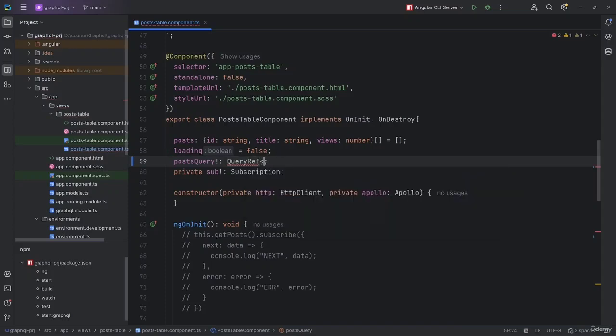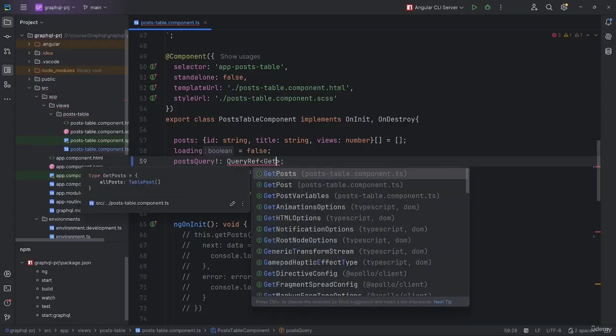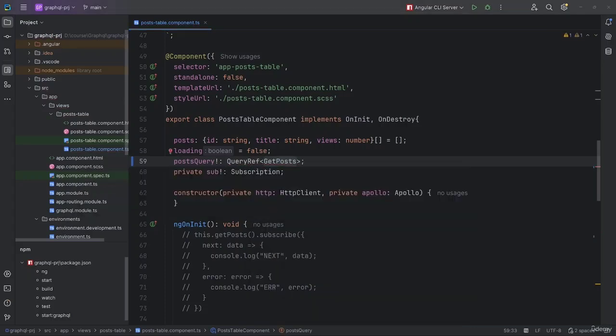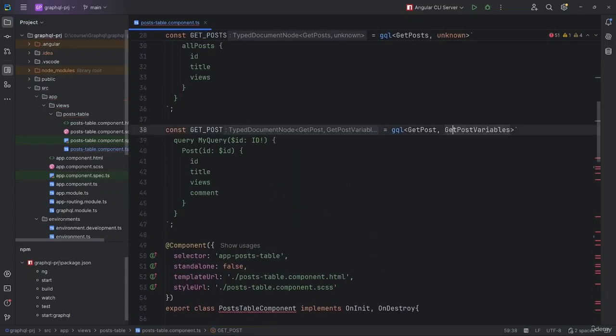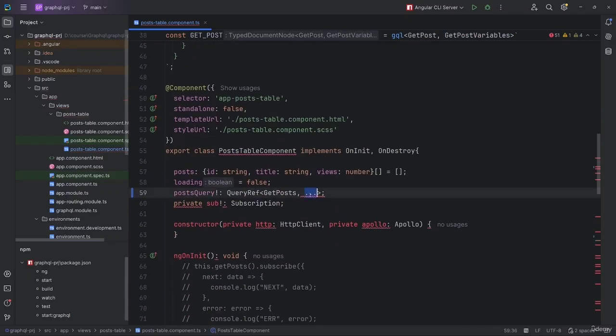So in order to get accurate IntelliSense and type safety, we need to replace any with our custom getPosts type, the one that describes the response structure from our getPosts query. Here, the first type argument is used for the result data, and that's all we need right now. But if we wanted to, we could also add a second argument. That would define the type of variables passed into the query, just like we did with getPostQuery.